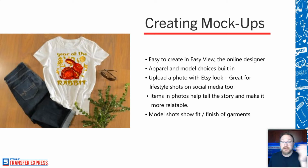You could upload the photo with the Etsy look, or you could pull in the flat apparel that's already in that catalog, or even model shots. So it pulls in our whole entire blank apparel wholesale catalog. So you could search any of the styles. If you want a Next Level 3600, mock it up on a real Next Level 3600 without having to purchase the garment.